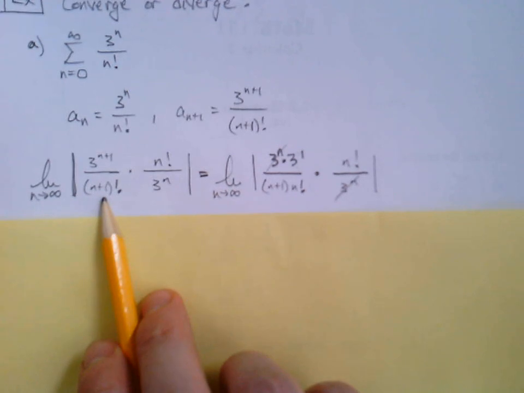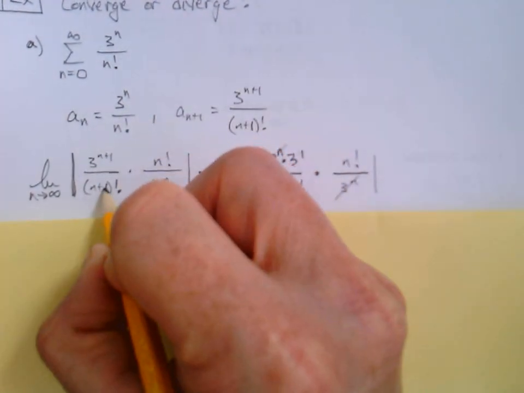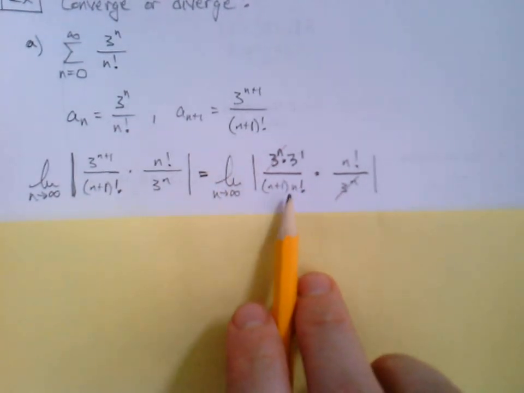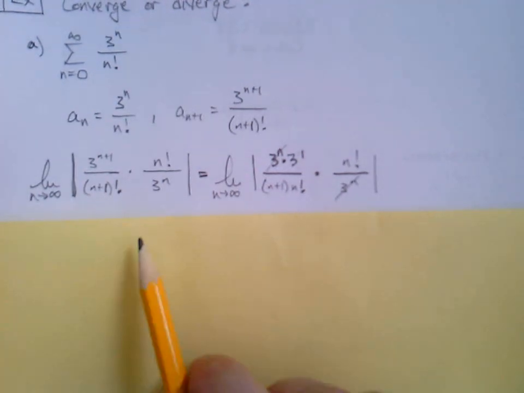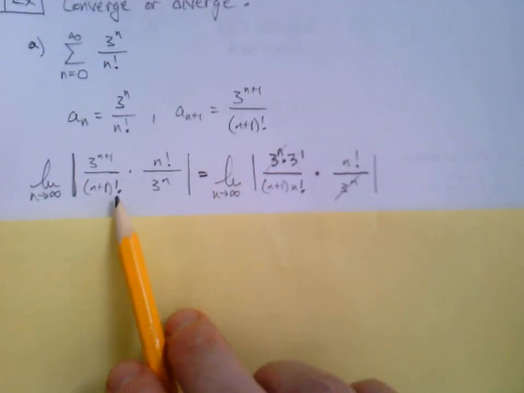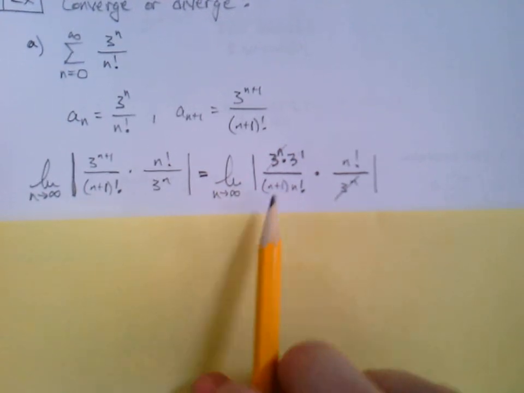Let's look at n plus 1 factorial. It turns out n plus 1 factorial is the same as n plus 1 times n factorial. Now, we haven't talked very much about factorials. They've popped their heads up occasionally, seldomly in this chapter so far. They're going to be getting a little bit more common. So let's talk about this.